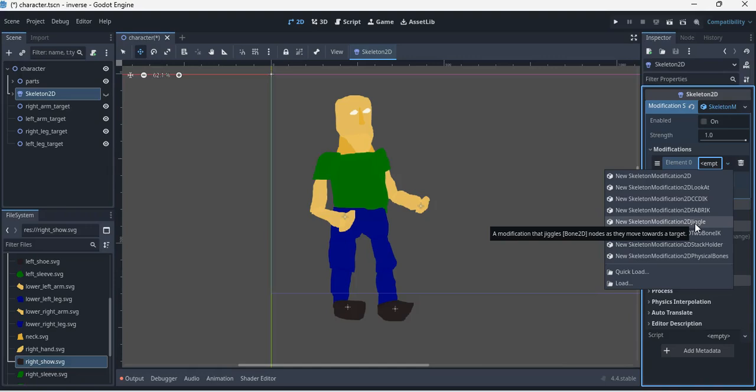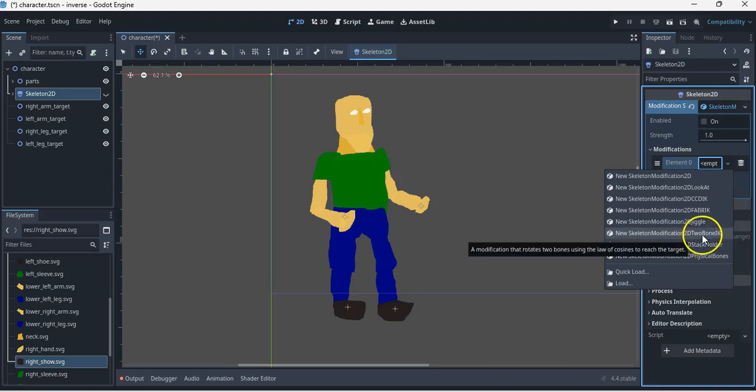But jiggle is a little less precise and goes past it, and there are different ones we can have in there, but a good example of that is if we have the character's hair. We want it to flow independently, and hair's going to wiggle around and not be super stiff. So it'll roughly follow the target, but with a little bit of wiggle room and go past it and wave around and things like that.